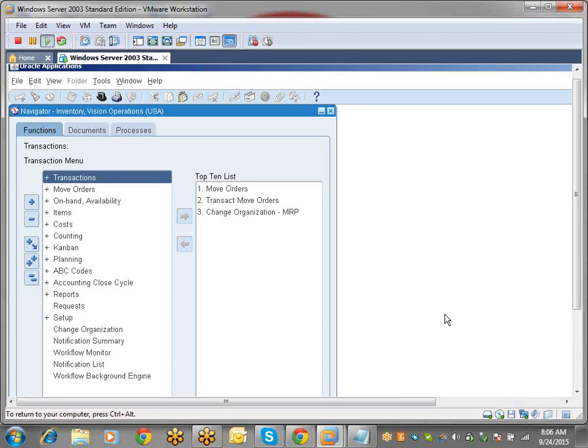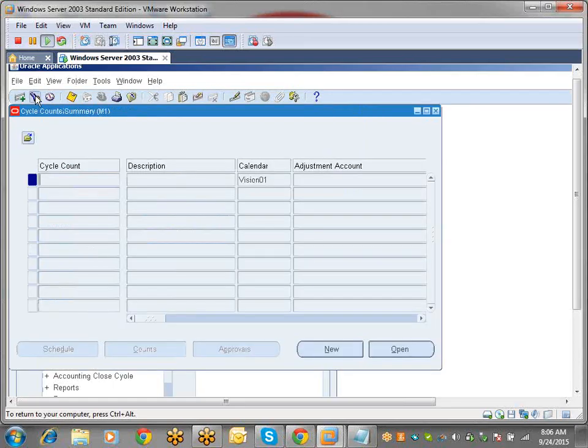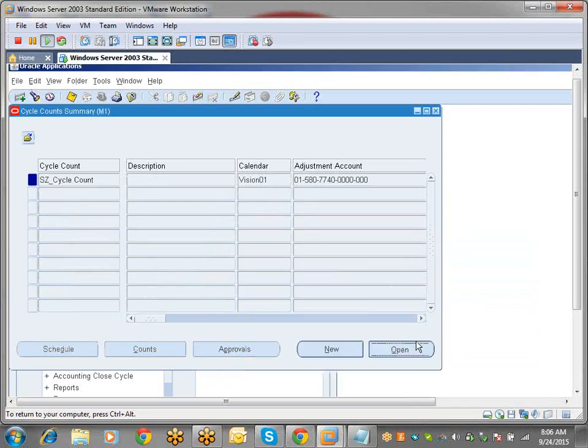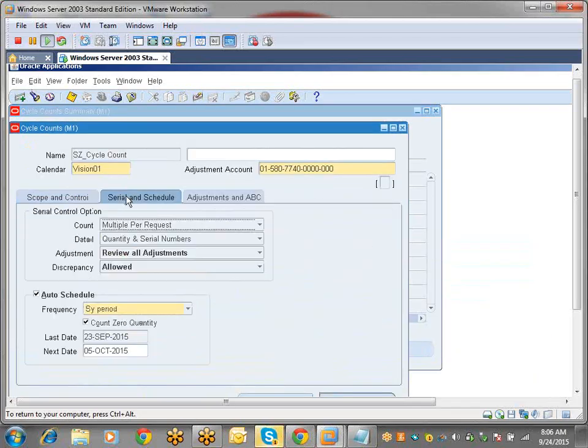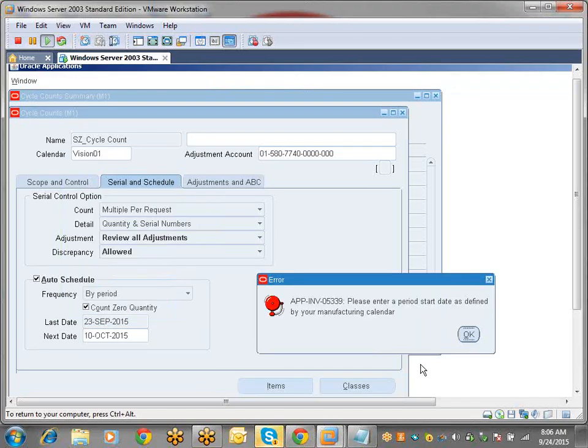That field is in enable mode, not grayed out. I'll show you that one. Counting, cycle counts. The system suggested date, anytime you can update. So actually we have to start on 5th, then you select 10th.